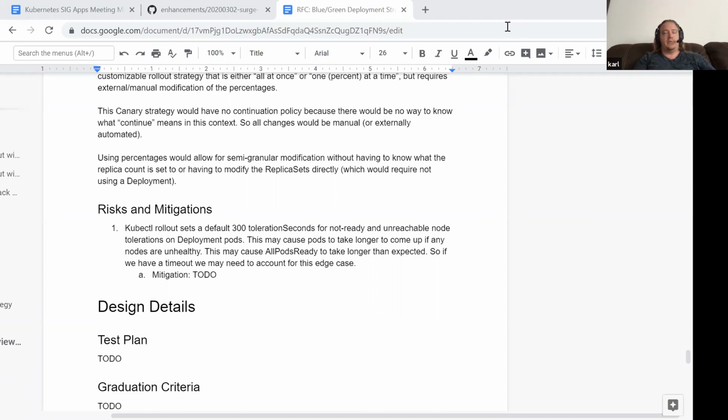So they have to re-implement 90% of deployment in order to get the extra functionality, because they can't use the deployment and still do canary rollouts or blue-green rollouts, or they've decided that they don't want to, and so they've made a new custom resource. So part of the impetus is to reduce the complexity and disparate functionality between those implementations.